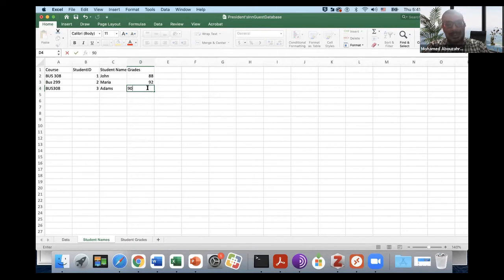So all lookup functions, whether you are using VLOOKUP, HLOOKUP, or match and index, which we will use on Tuesday and it's part of the assignment, whatever lookup function you select to use, they all follow the same concept. Before the steps, you need to have 2 tables, and there is at least a shared column between the 2 tables. There can be more than 1 column shared, but there must be at least 1. We use this column to look up values in the other table. If there is no shared column, then there is nothing we can do.